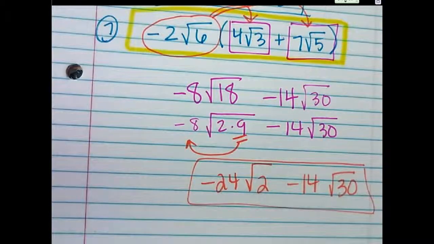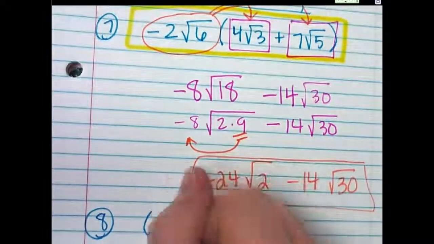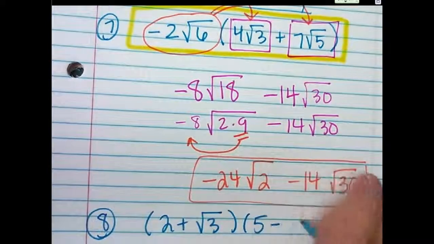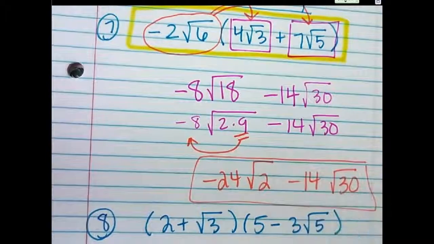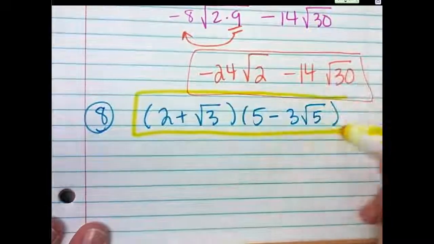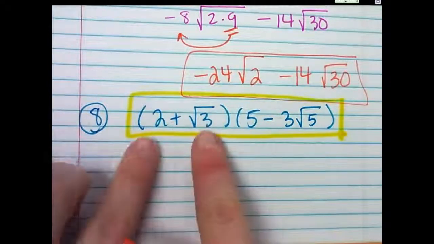Okay, I have last two. So moving up from distributing, let's FOIL. Or double distribute, or whatever you want to call it. I call it FOIL. A lot of times when you FOIL, you just FOIL and there's not much you can do after that. So it's kind of nice. So let's FOIL this one. Remember, you have 2 terms here and 2 terms here.